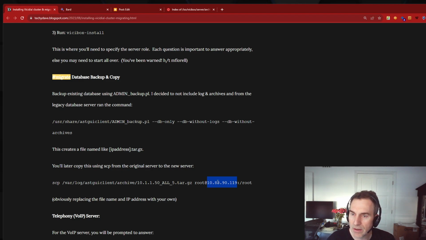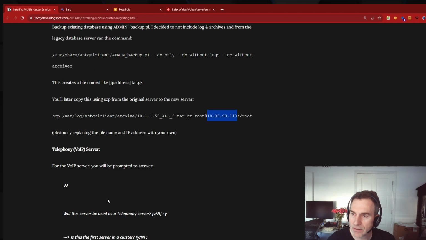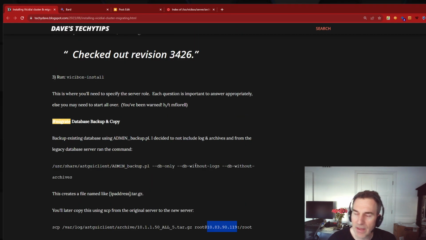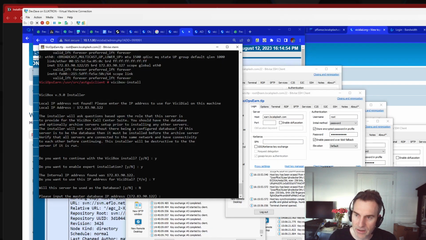It's actually obfuscated. Hopefully nobody wants to hack me, but the 10 dot. And then that should hopefully get your database good and going. Once your database is good and going, go ahead and get an archive server if you want it. Then web server is what I did, so I had a visual interface, and now the telephonies. I'm just doing the telephonies right now, and so that's where I'm at right here. So the database IP is different.